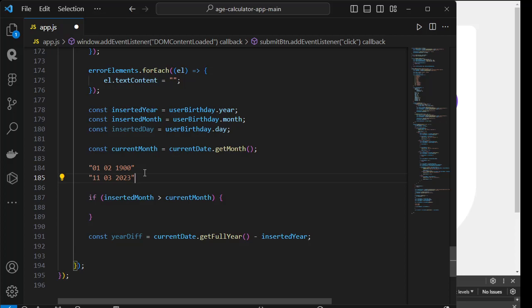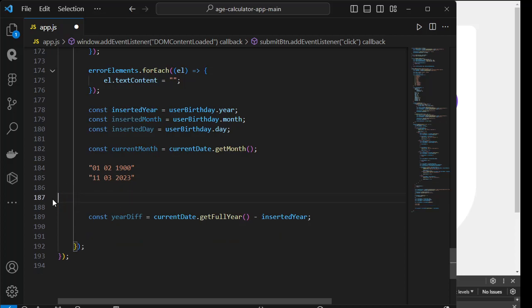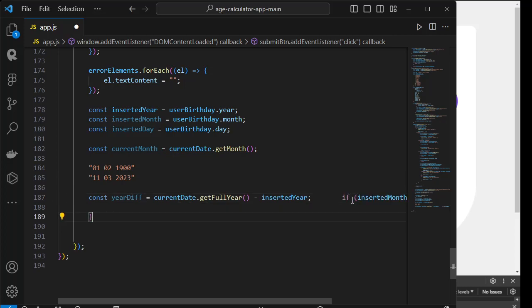So maybe first we can subtract the year. That seems to be the easiest one, and then just subtract it by 1 if, yeah. Okay, let's do that. So we have the year diff, and then if the inserted month, okay, wait. So for example, we have 2023 minus 1900, and we have the exact months.